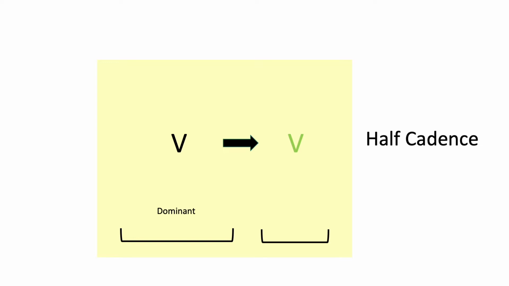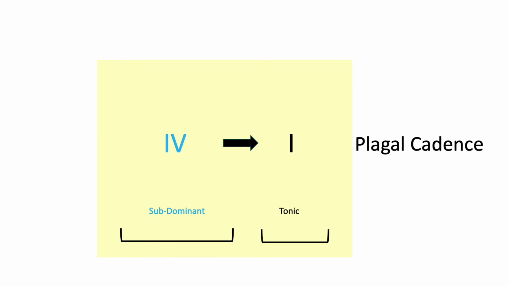Within the next cadence, as you can see, I didn't change the tonic. The tonic stays the same, but I changed the chord that came before the tonic. I changed it to the subdominant, the 4 chord. So the subdominant is now resolving to the tonic. This is a special type of cadence that was used in church hymns a lot. This became known as a Plagal cadence, sometimes even called an Amen cadence.